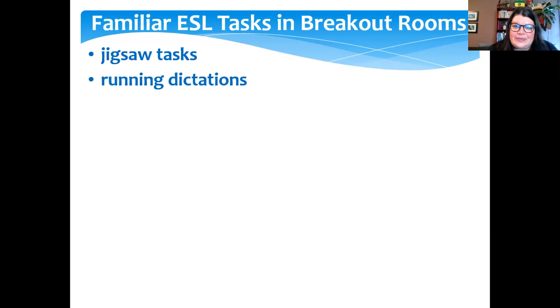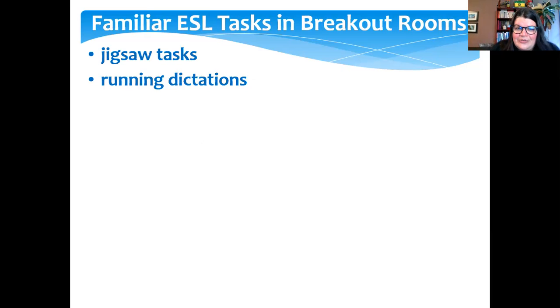Running dictations are also a familiar ESL classroom task and work really well in breakout rooms as well. In a running dictation, traditionally in the classroom, it's a pair work task. One student is the writer and the other student is the runner. So a piece of text, a selection of text, it could be a drawing or instructions, whatever, is set up far in the classroom or outside the classroom, taped to a wall somewhere. And the runner runs to the content, reads it, gets the information, comes back and says it to their partner who has to write it down. So usually a section of reading has to be written as correct sentences.